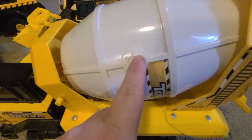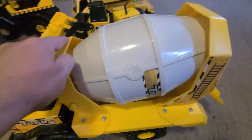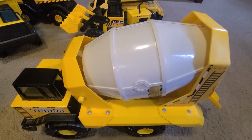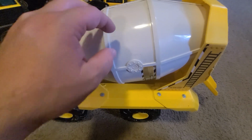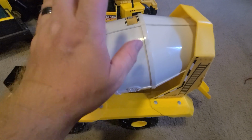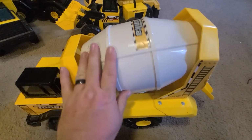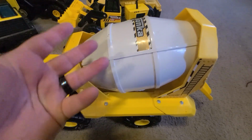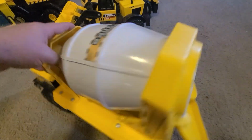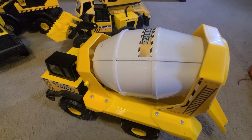There's a little manhole. If this was a real truck, you could take them bolts off and climb inside the cylinder there. I had to do that several times when I worked at US Concrete in Pennsylvania. I was in maintenance, and I had to climb inside the cylinder with a jackhammer and hammer out the concrete that was stuck inside there, because it would build up. You have to wash it every single time. If you don't, it's going to build up, and it'll end up being like that, only being able to use a third of the whole thing because it's so full of concrete.